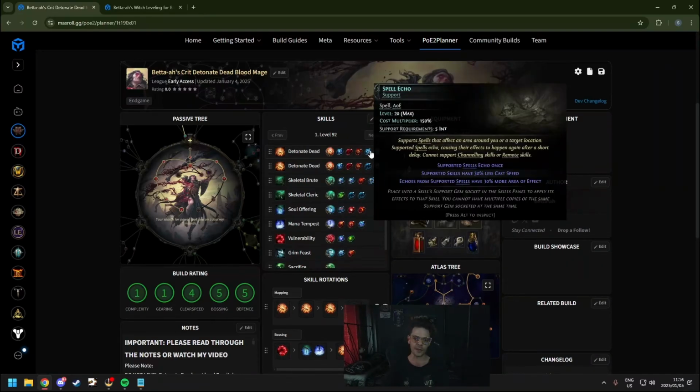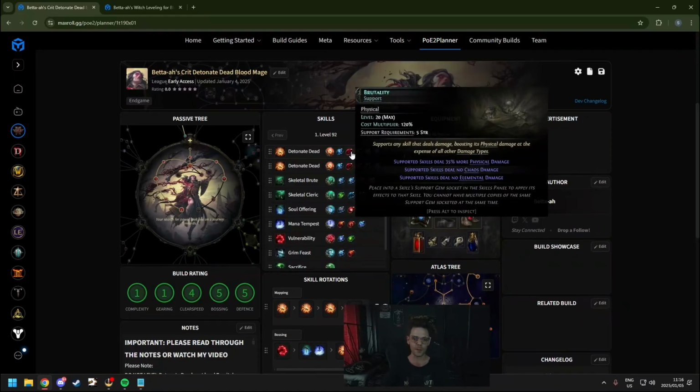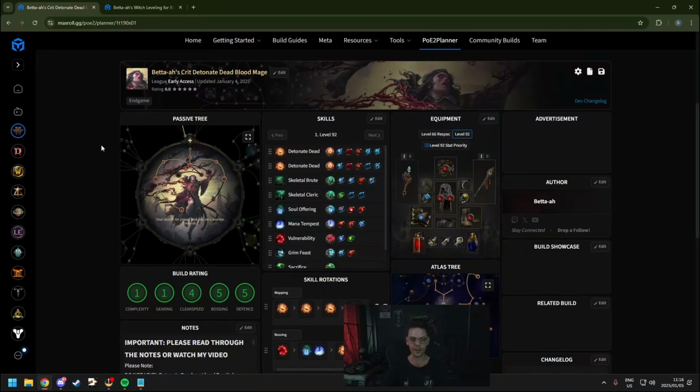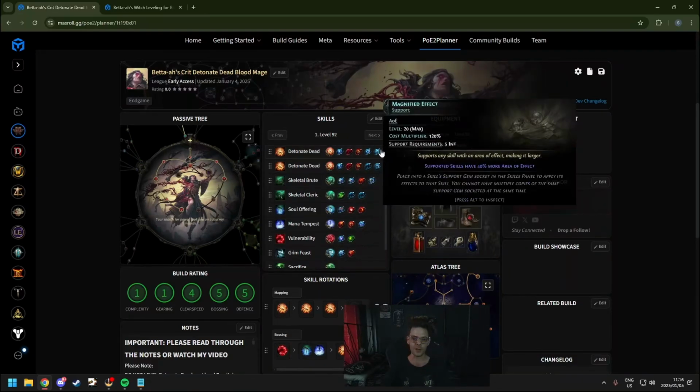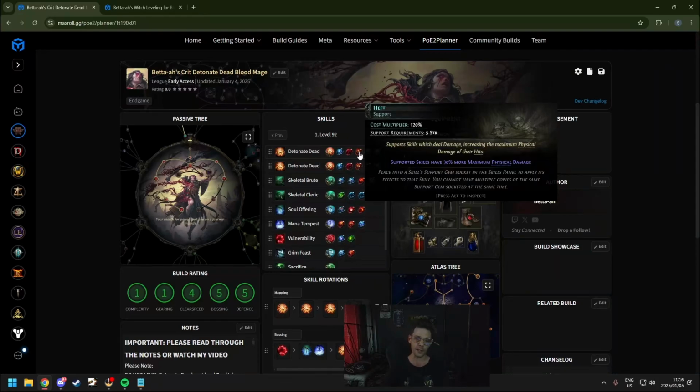I do just want to note that for mapping, Spell Echo and Magnified Effect can be swapped for Heft or Brutality, should you not have a 6-link early on. Just make sure that you are using the area of effect and Spell Echo instead of maybe Heft or even Brutality.